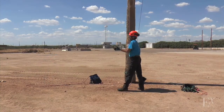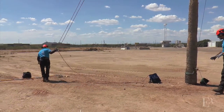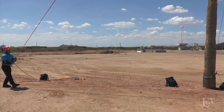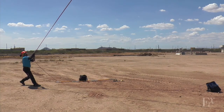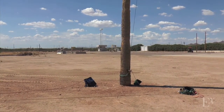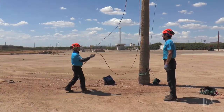So Martin, I'm going to let you come out here and give a little bit of a tug on this. While you're doing that, I'm going to be watching the base here, the ground, make sure we don't see any heaving. Obviously, we're going to also be seeing the flex in the palm and make sure it's good and sturdy. All right, you good? Nice and easy. Give some nice gentle pulls on that. It looks pretty good here at the base. I don't see any heaving or anything. How's it looking up top there? Well, it's just natural movement right there. It moves, but it's normal. That's good, and you're in a good secure spot. Yes. So that's nice. All right, I think you're about ready to go up.